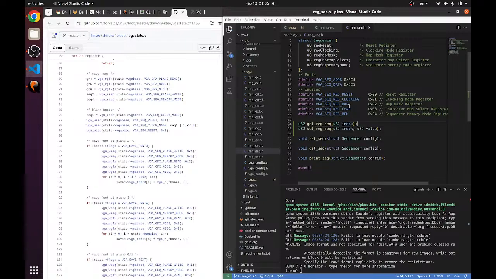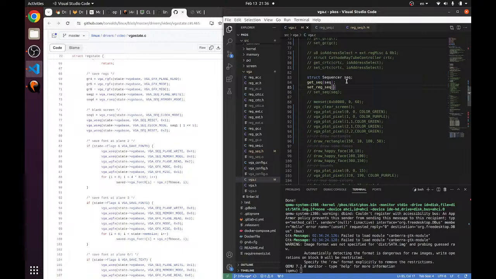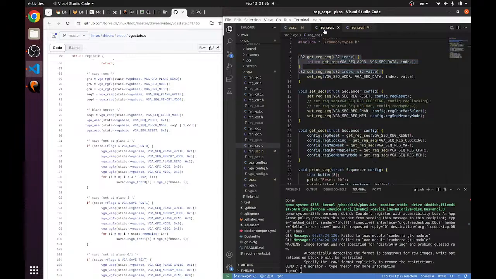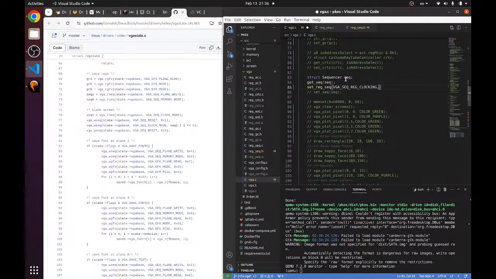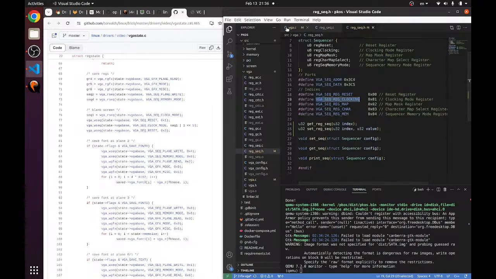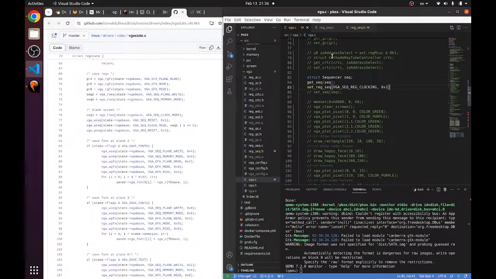That was too heavy-handed. So we can set reg sequencer, and we're going to use sequencer clock mode. And what's the other argument? The index and the value, we want to set it to a 1, which should turn off the sequencer. We're not going to use that set seek at all. And then we are going to synchronously stop the sequencer.